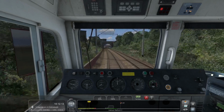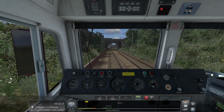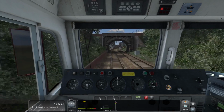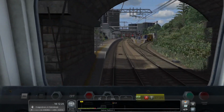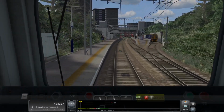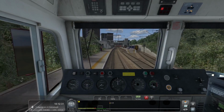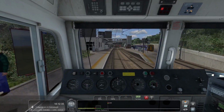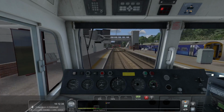There was a crossover onto the other track there. Okay, now I have to take it off because I do not know what's coming up ahead. Is that a green for us? That's a green for us. Okay, we're good. So the train just had to get out of our way. We have a green. There it is. All official confirmed, we can go up to line speed. 40 miles per hour is now our target.